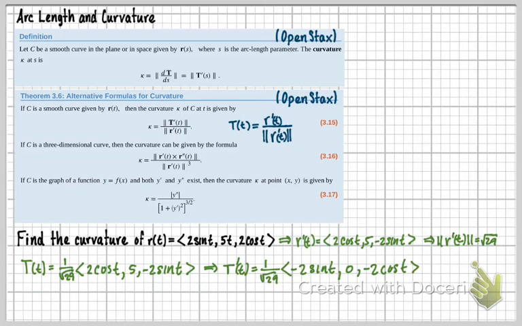So there we go. Now if you look at the formula, I actually found this here, the T prime of t. Now I have to take the magnitude of it, and the magnitude of that is going to be the top. So what is the magnitude of T prime of t? That's what I'm finding now. So that's going to be 1 over square root of 29. Don't forget about that. It's easy to do.